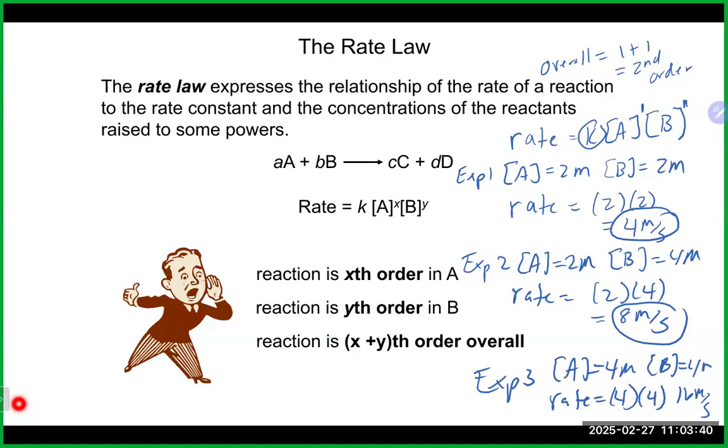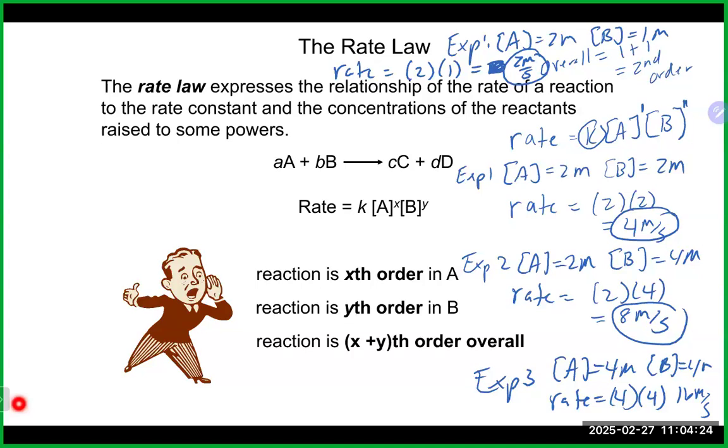Let's just say, for example, it's too fast for me and I want to slow the reaction down. So let's say I did a fourth experiment, and I decided I'm going to make A's concentration still 2 molar, but cut B's concentration in half to 1 molar. If I put it into the calculation, I'll end up with 2 times 1, which is 2 molar seconds. My rate from the initial has now slowed down by half. So you could manipulate the equation if you know the rate law and the orders. You could play with a particular reaction and either speed it up or slow it down.